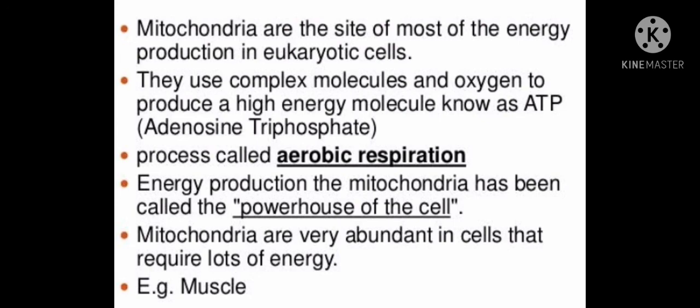Energy production: the mitochondrion has been called the powerhouse of the cell because the energy is produced there. So that's why the mitochondrion is also known as the powerhouse of the cell. And mitochondria are very abundant in cells that require lots of energy, for example, muscle cells. So this is all about the function of mitochondria and all about the detailed information of mitochondria.